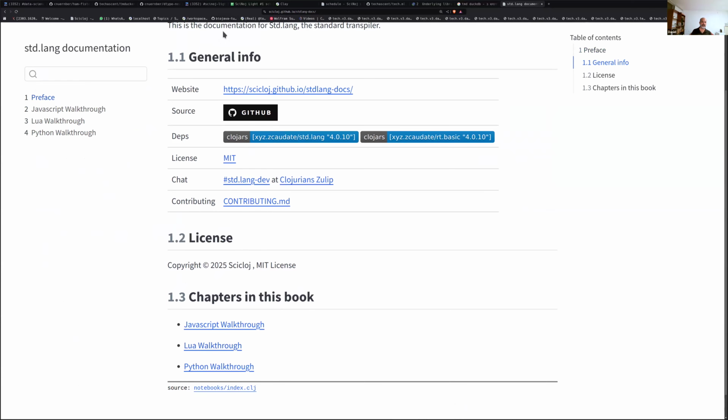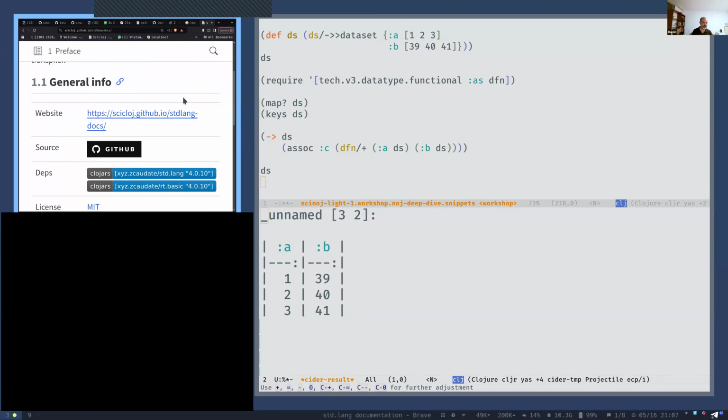And the promise is that sometimes we may wish to connect to another runtime, a Python runtime, in the same process as we do with libpython CLJ that we haven't spoken much about. But sometimes we may wish to connect to Python as a separate process. So it can fail and crash without bothering our JVM, and we can run hundreds of them without bothering our JVM stability. And that's something that can be made with a very compatible experience without much code change, thanks to the standard transpiler stdlang. So that's a topic for another thing that we'll discuss in the coming months and in the next conference, hopefully. Yeah, so these are a few little hopes for the near future.